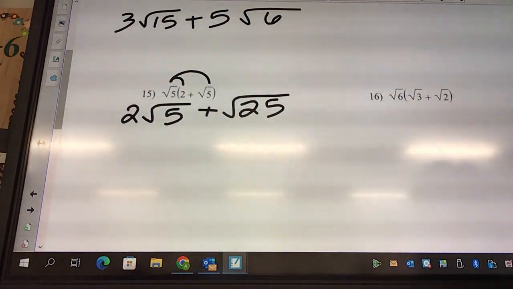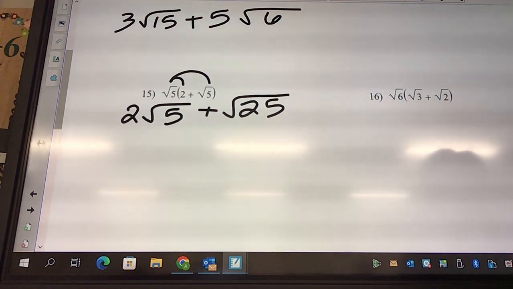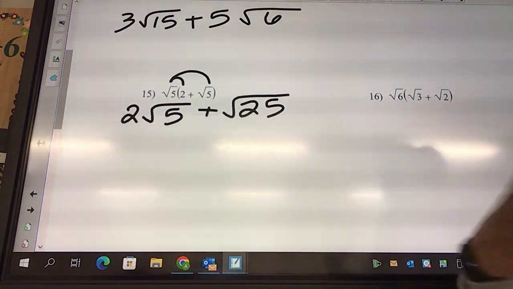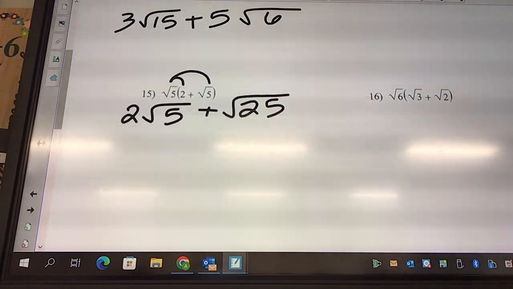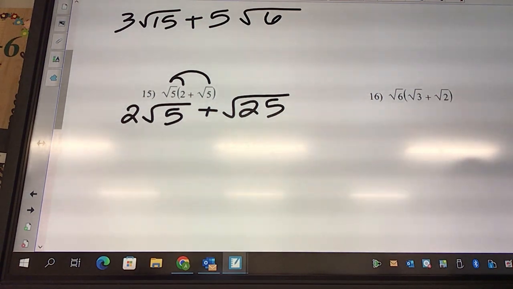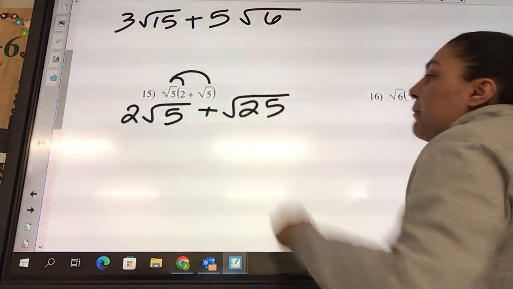Okay, now I want to talk to you guys. Some of you guys need to do the tree. If you don't know your square roots, you're going to have to do the tree. However, I'm going to start tailoring a little bit more to those of you guys that do know how to do the square roots. What is a square root of 25? 5. Okay, so if you don't know, then do the tree just like I've been teaching you for days.